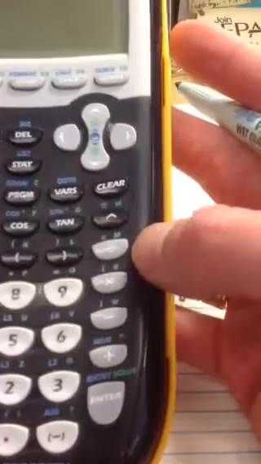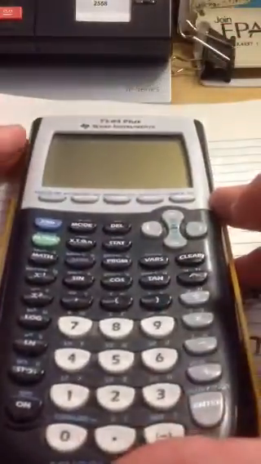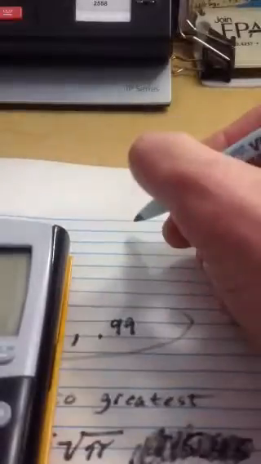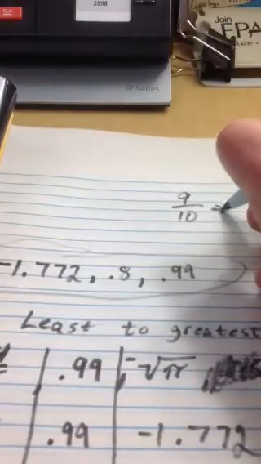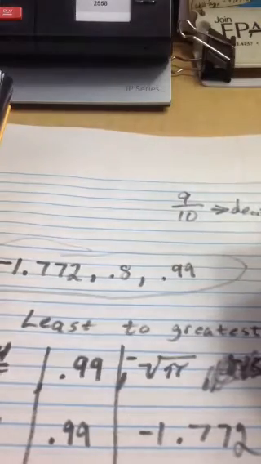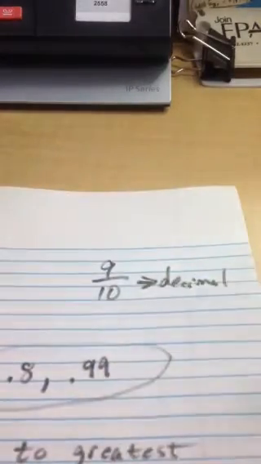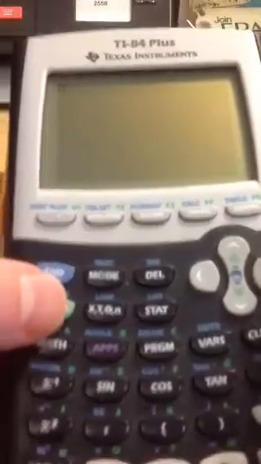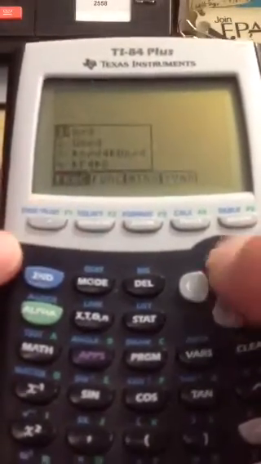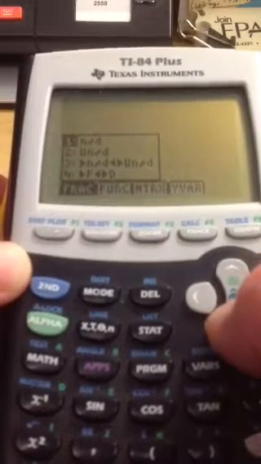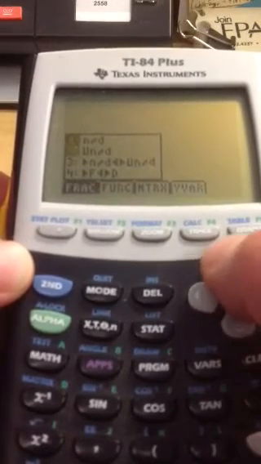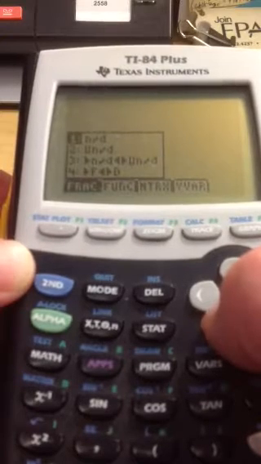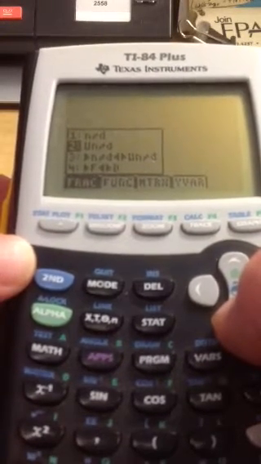Now then, let's just practice one more time that function key. Let's say we have the fraction 9/10. Alright, so again, if I want to change that to a decimal, then we're going to enter in a fraction. To enter fractions, we have the green button, the stat plot key. If it was a regular fraction or an improper fraction, in other words, a number over a number, then we'll use number 1. If it was 5 1/2, or a mixed number, then we would use number 2.